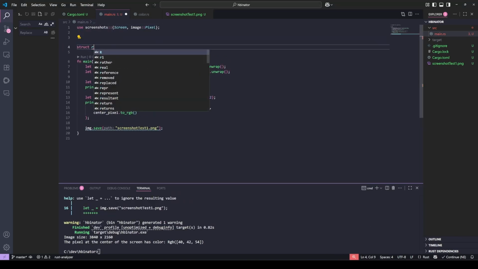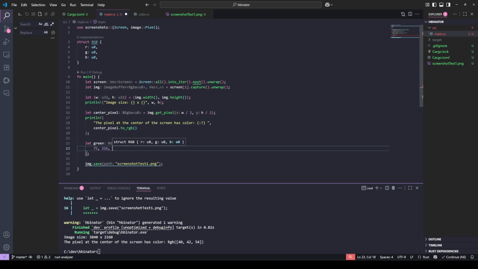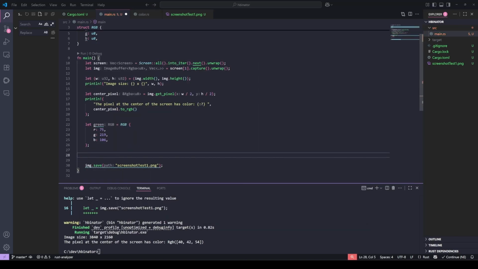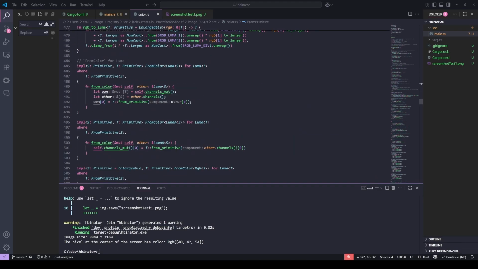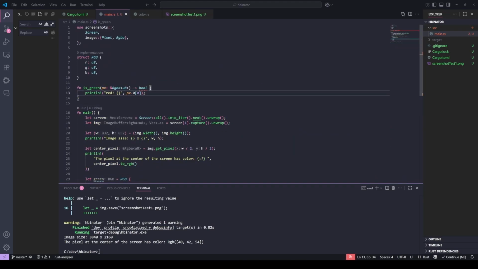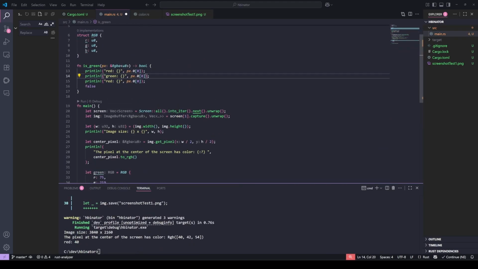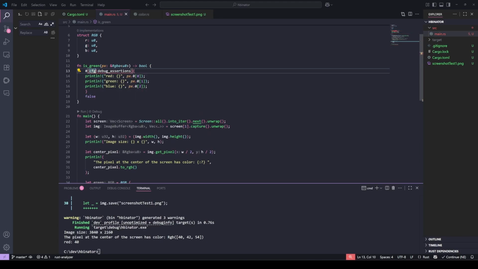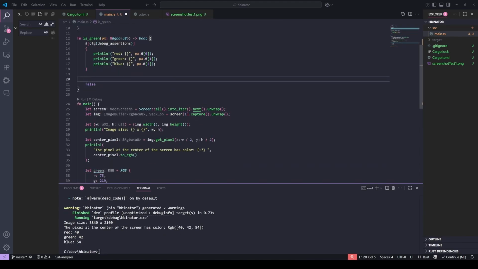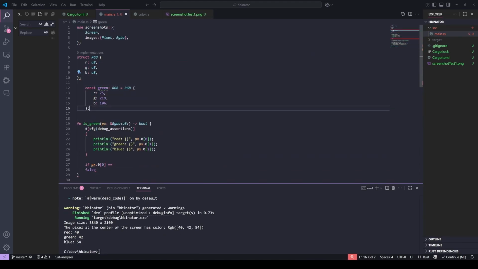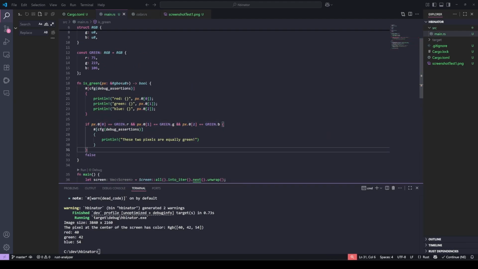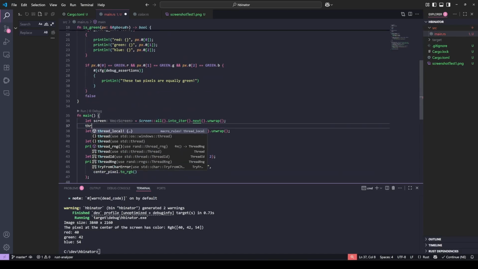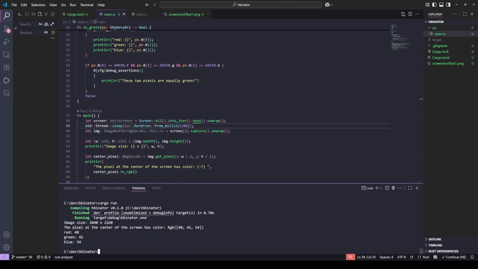My initial plan was to use the same data structure for RGB color values as the screenshots crate, but after failing to find documentation for it, I simply chose to create my own, which I used for the rest of the project. I created a constant of my RGB struct, which specifies the website's green, and then created a function to compare other colors against this. To verify that this works, I add a timer which stops the program at a specific point to allow me to switch to the website before my screen is captured and compared.